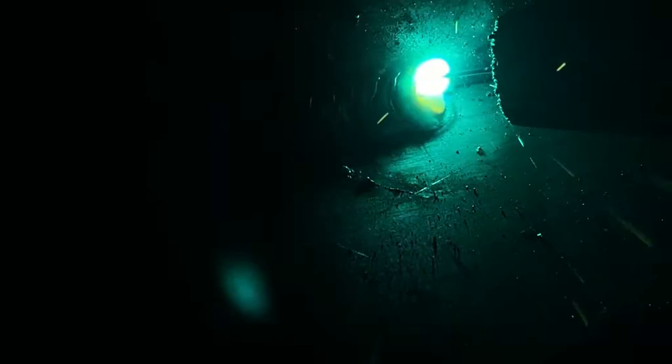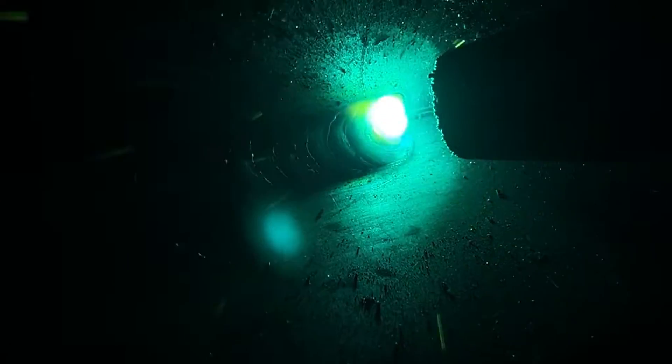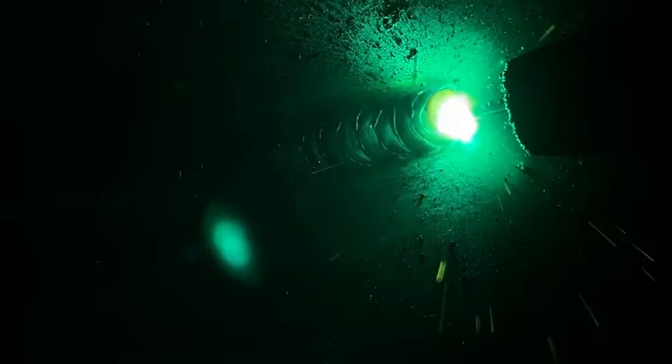To start off, we're doing this cursive E movement. This is the main part of making that stack of dimes, or MIG-like-TIG look. You do almost like a cursive E or a circular loop — you step out about a quarter of an inch, get penetration into the center of the joint, then go back about an eighth of an inch and repeat the process. You do a big circular loop to get that MIG-like-TIG look.